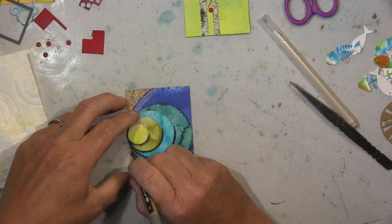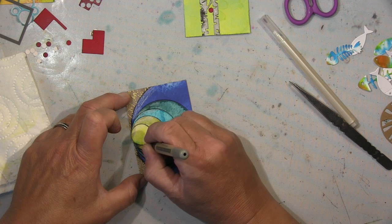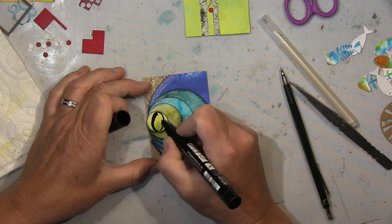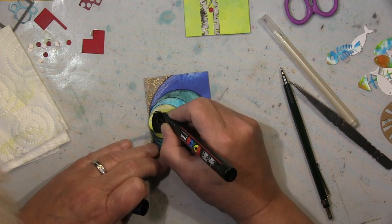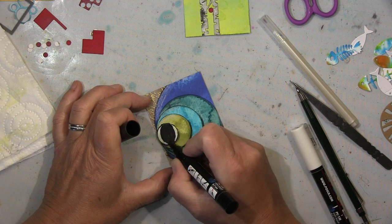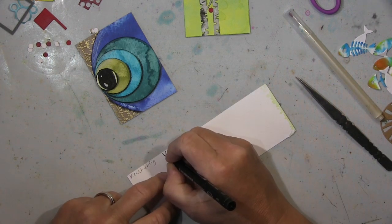You know, I put a bit of depth in here by shading it with black and white on top, a few highlights, and went around the circles to separate them and make them visible a bit more. And then I got the idea, oh, that one on top looks like an eye. So I put this pupil in, and was it a good idea? I don't know. Looking at it now, I don't think so, but it's on now and it stays on. It's out of the moment, you know. I'm working with the flow, and in that moment it seemed a good idea, and that's okay.